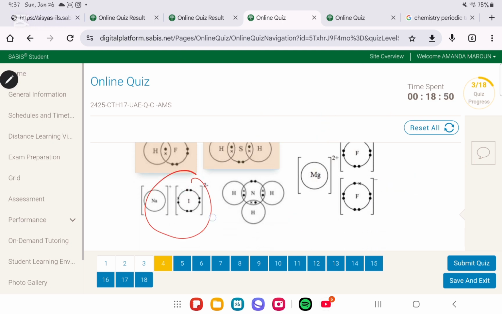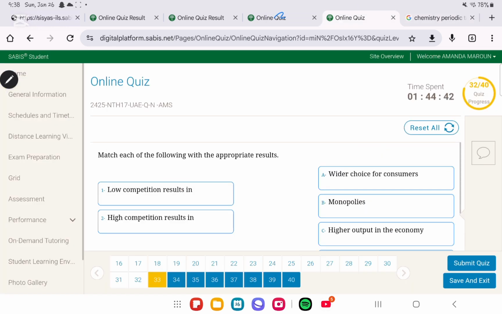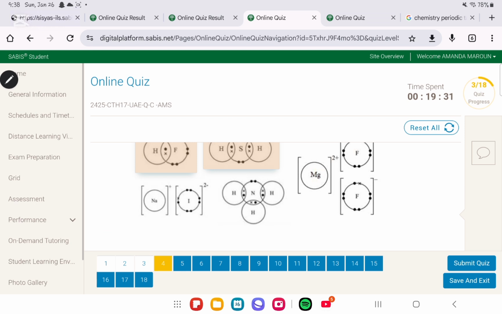Okay, I'm gonna do this one, NaI, but I will do it in the way that they presented it. So Na, you will go to the periodic table, you will get that it has an atomic number of 11, and I has an atomic number of, actually let me go back to the periodic table. I has an atomic number of 53. Now for I, we cannot be using, sorry, that's my economics, we cannot be using the electronic configuration, which is the 2, 8, 8, 2. So what we are going to be doing for I is the SPDF, okay?